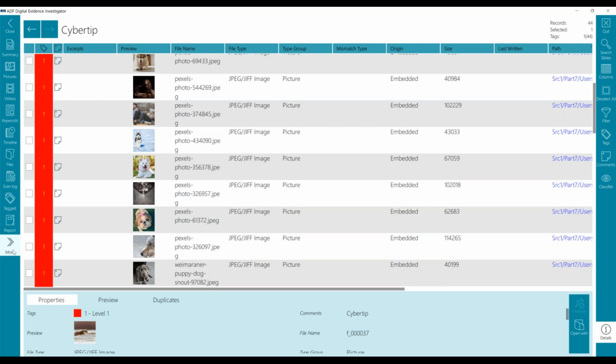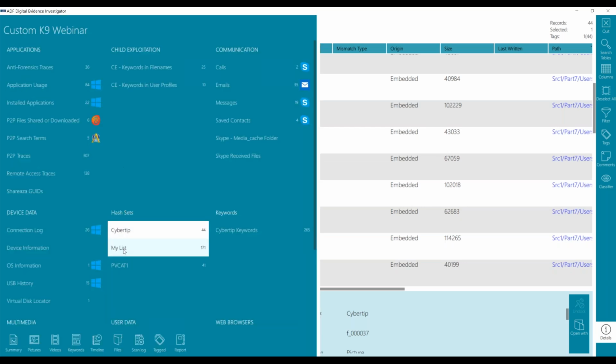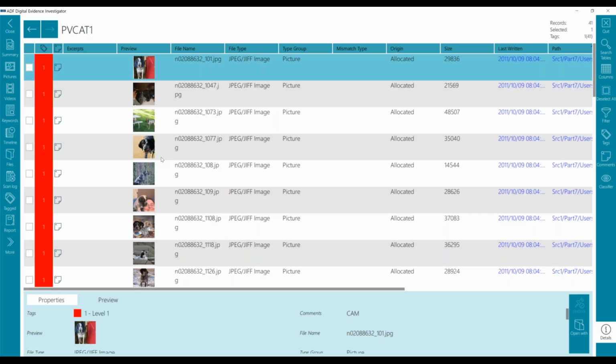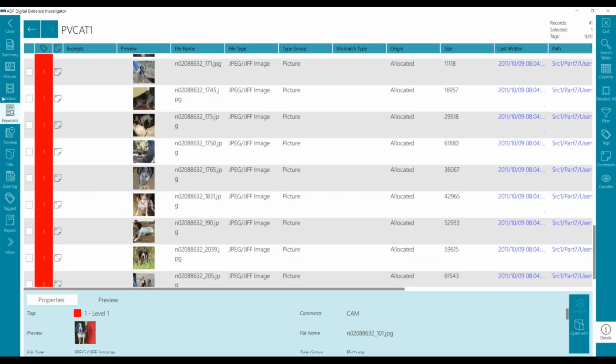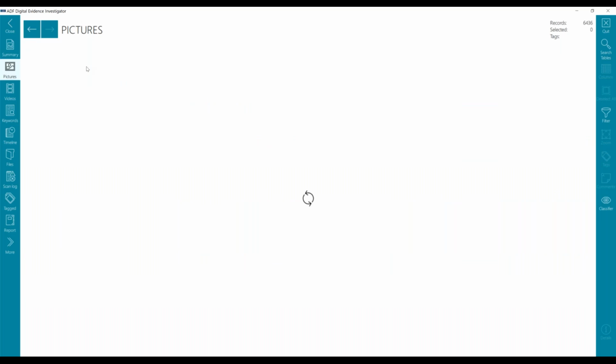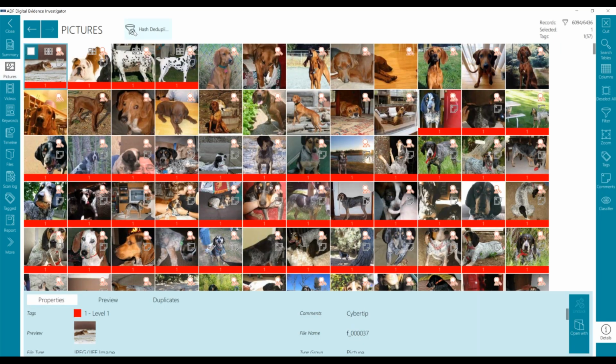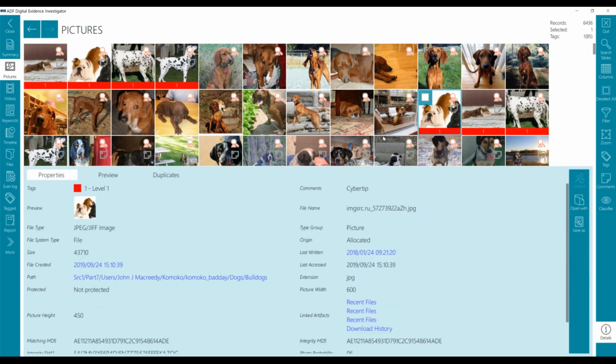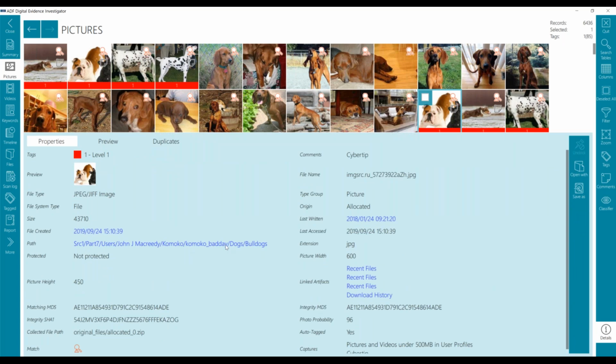But now you can see I've come in here and these are my hashes that I ran. So I'm going directly to my hash hits on here. Here's my Project Vic hash that I ran, automatically categorized them and has all the images. Let me go up to pictures and show you. If you recall, I talked about referenced files. So I have the picture of this bulldog here, and he's contraband.